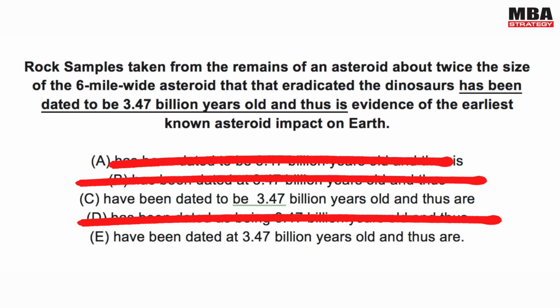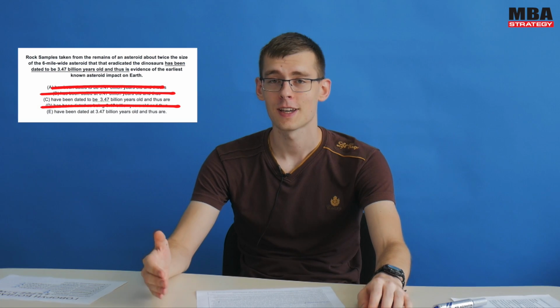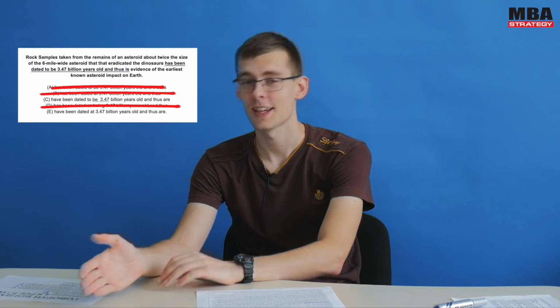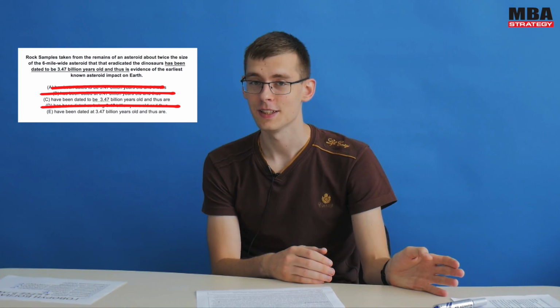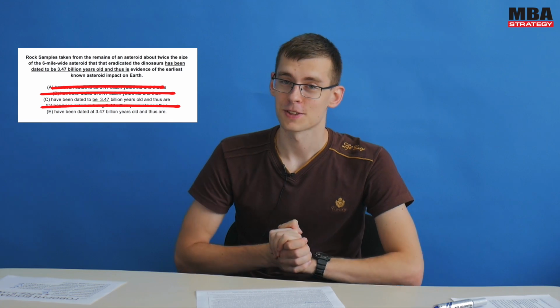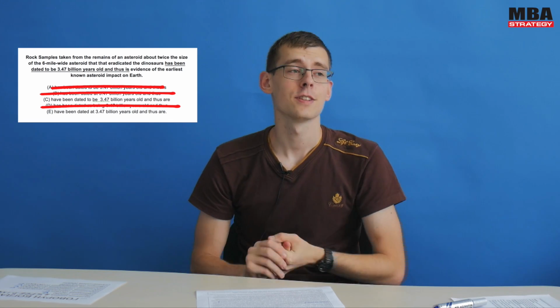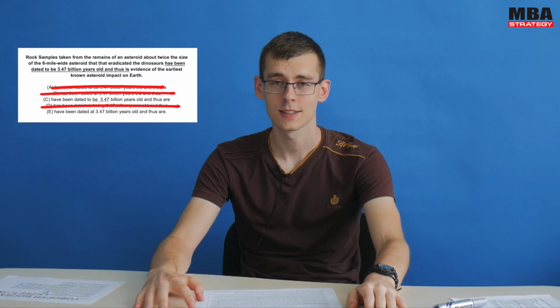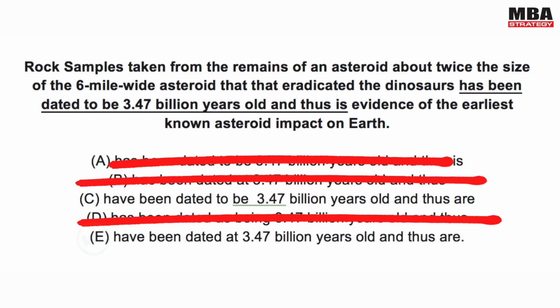Ready? Okay. So here you could spot the split easily. You can see that in one answer choice there is dated at and in the other one dated to be. But deciding which of them is correct is harder. Actually, it requires you to know certain English idioms, and in this case dated at is the correct choice.